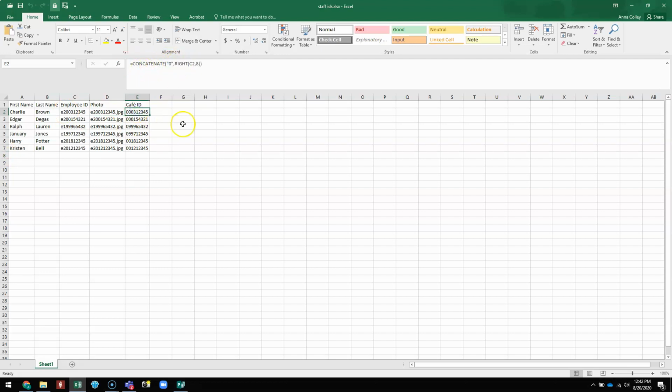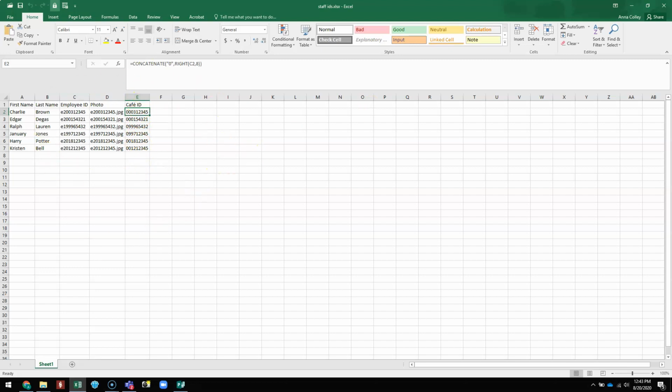To get the cafe ID number, what you have to do is take the staff ID number, drop the E and the 2 or the 1 off the front, the first digit of the number, and the E. And then you put a 0 on the front. So I wrote a concatenate that does that. It puts a 0 on the front. And then for the number, it starts at the right and takes 8 digits. So it takes 8 digits from this side and drops the 9th and 10th character and puts a 0 in its place. So that's how I got that.